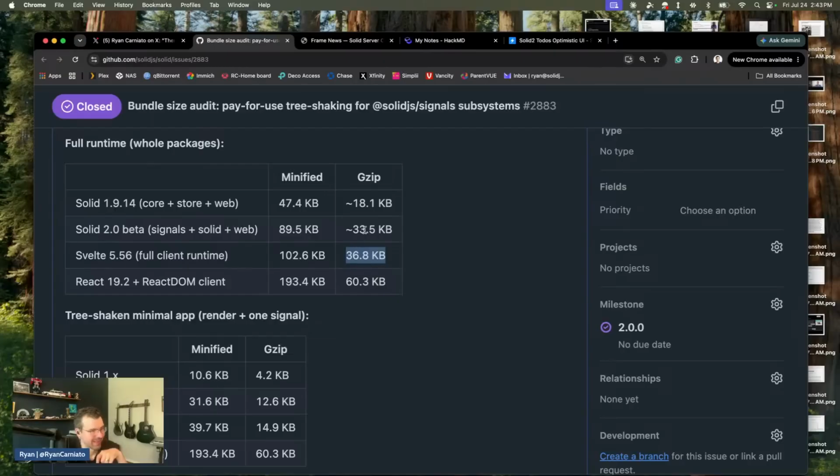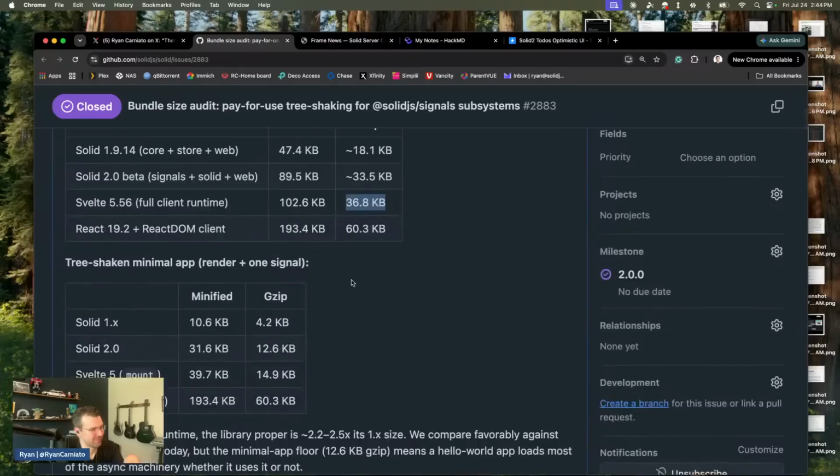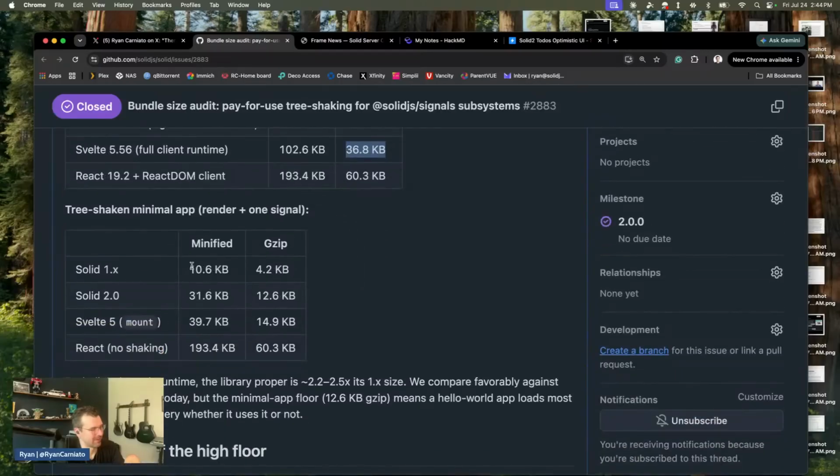I feel okay because Svelte 5 is actually bigger. I know this is like the old Monopoly game, but in a sense React and Angular were always the same performance. So as long as they looked at each other every release and made sure that they stayed in tow, they were actually fine. Svelte and Solid are in the same ballpark in size, and they pretty much always have been. So I'm glad that we haven't gotten too crazy out of it. But you can see it here.